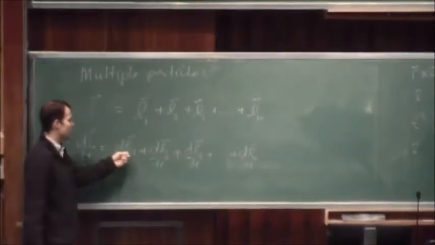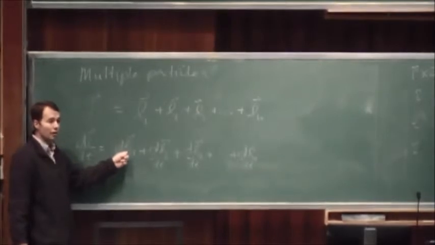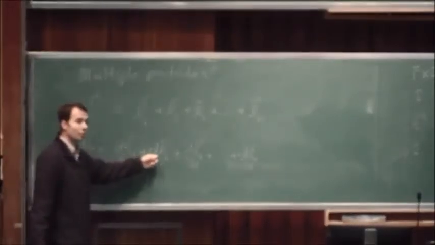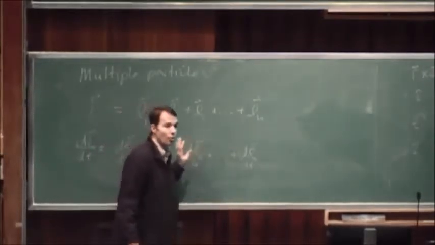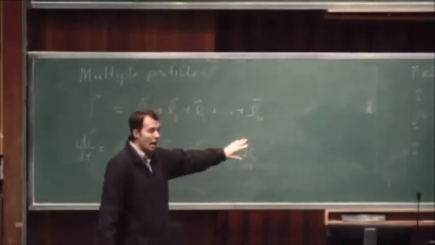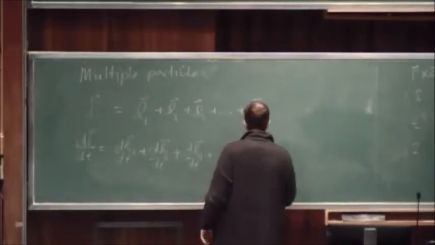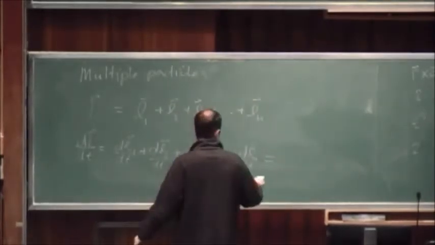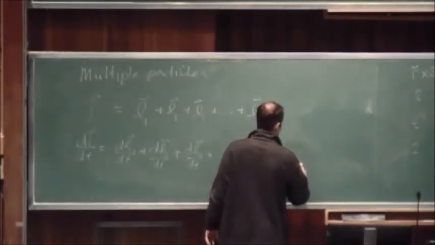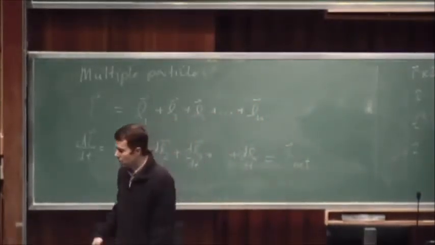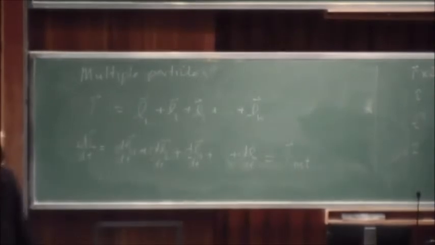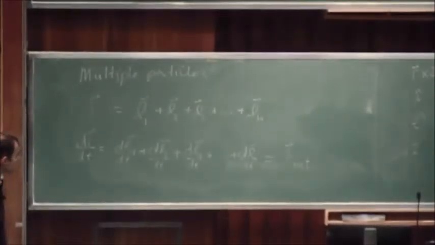But this just ends up being the net torque on particle 1, the net torque on particle 2, the net torque on particle 3, so on and so forth, right? And if I simply add those all up, what I end up getting is the net torque on the entire system. So there's an important point to keep in mind here.